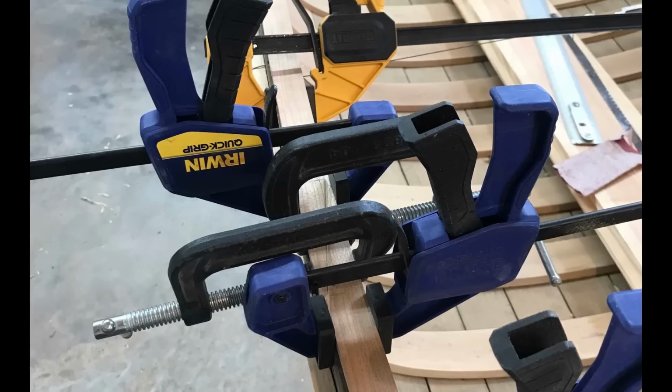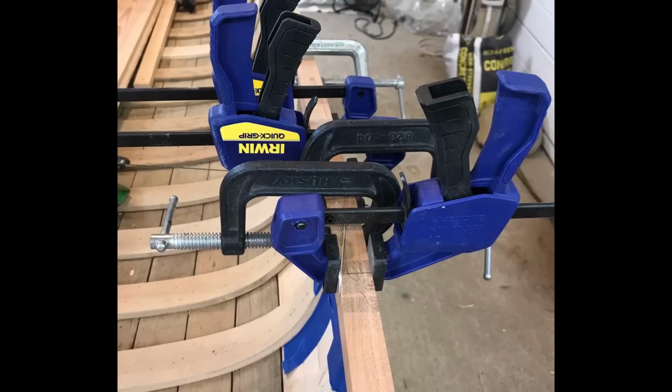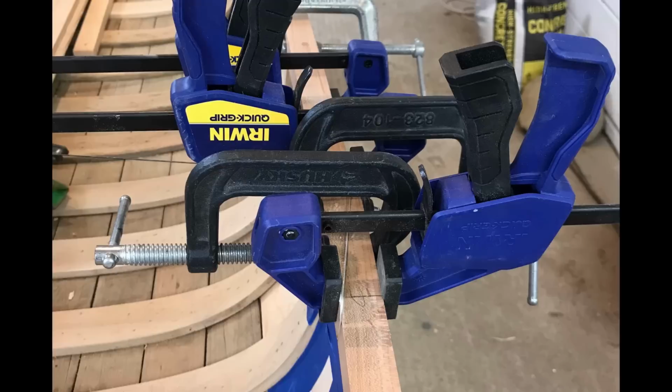I then reclamped it into the canoe and positioned the other half of the inwale and marked the scarf on it, taking care to align the center marks I had previously penciled on. I then cut the scarf in like manner to the first cut. Some minor file work was necessary to make the joint seamless. It was glued and clamped in place until dry. The opposite inwale was completed in the same manner.